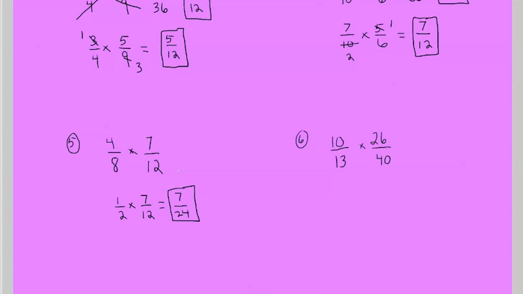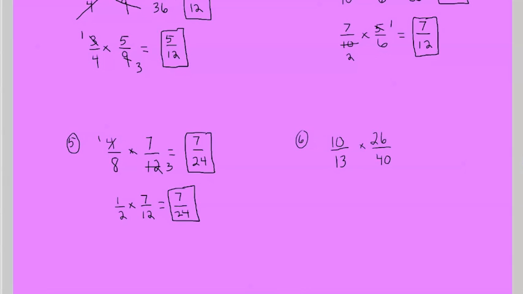So again, let's go through this problem and do the cross simplification way. 4 would go into itself once, 4 goes into 12 3 times, and I can't cross simplify with the 8 and the 7. So I just multiply 1 times 7 and 8 times 3 gives us the same answer. And of course, if you didn't cross simplify and you didn't reduce 1/2, you would eventually end up with the same answer. You would just have to multiply 4 times 7 to get 28, and 8 times 12 to get 96, and then you would have to reduce from there.